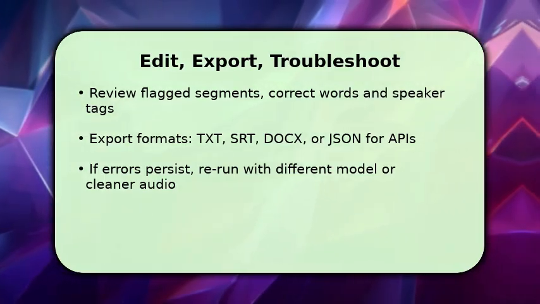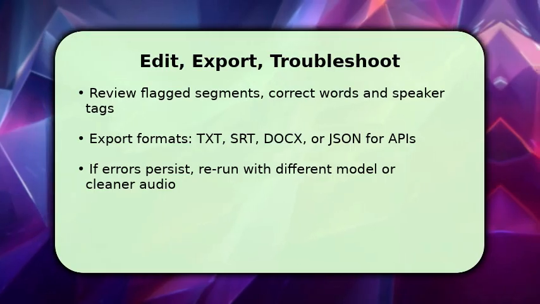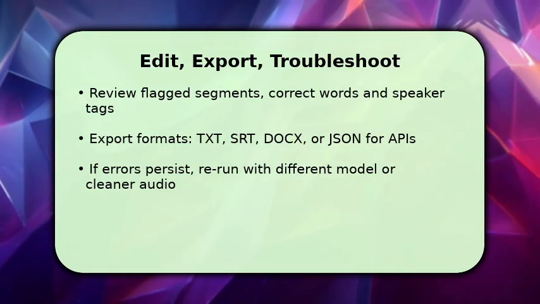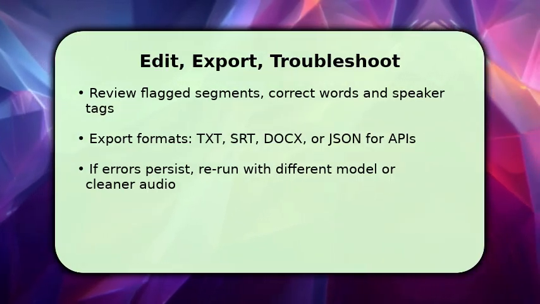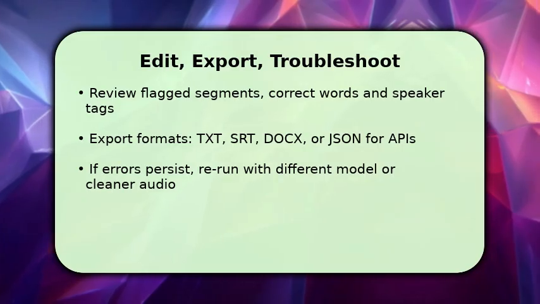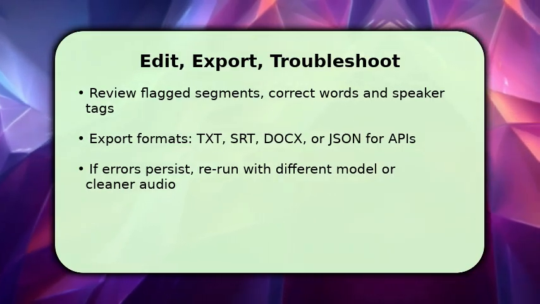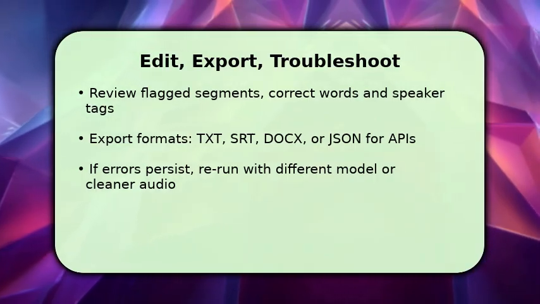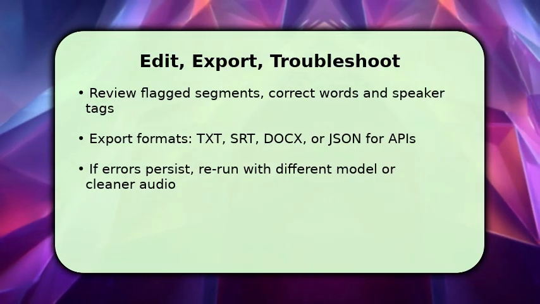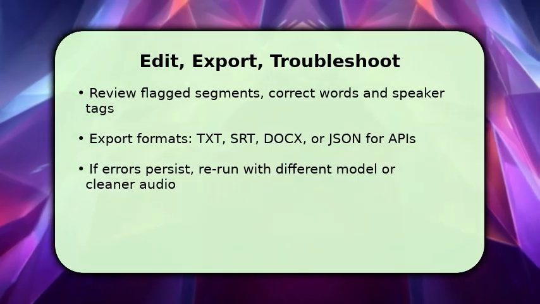Once satisfied, export in the format you need: TXT for quick copy, SRT for subtitles, DocX for editing, or JSON for developer workflows. If transcription errors persist, make sure to reprocess using the precise model, a higher noise reduction setting, or a cleaned audio file. Alternatively, record a short sample and test settings to isolate the problem before rerunning.